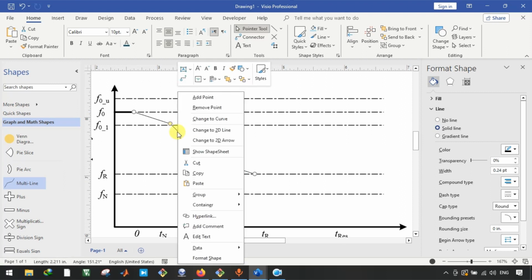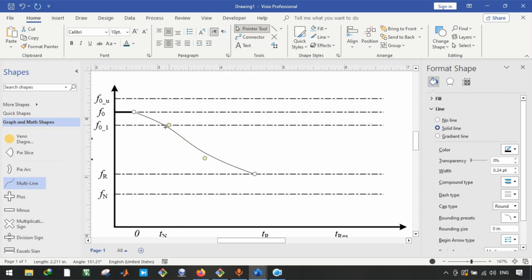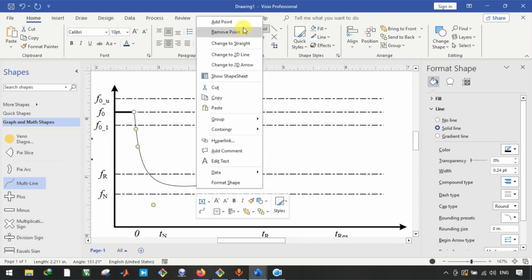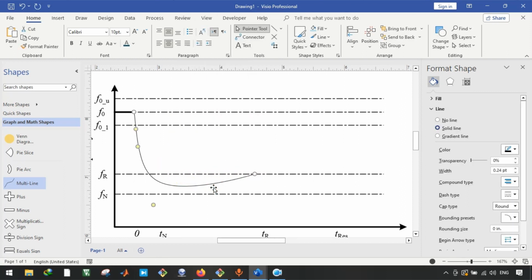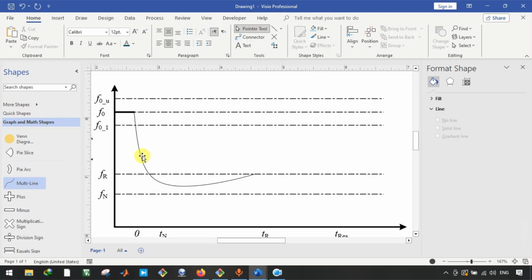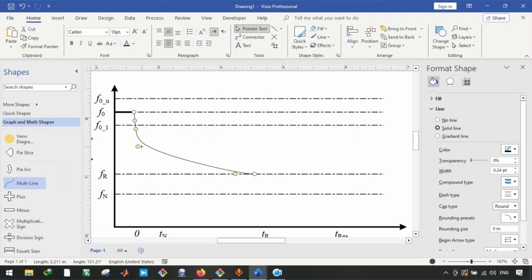I right click on the line and select Change to Curve. New points are added by clicking on Add Point. I can adjust the curve by changing the position of the yellow point, as you can see. Add a new point and change the position of the yellow point.